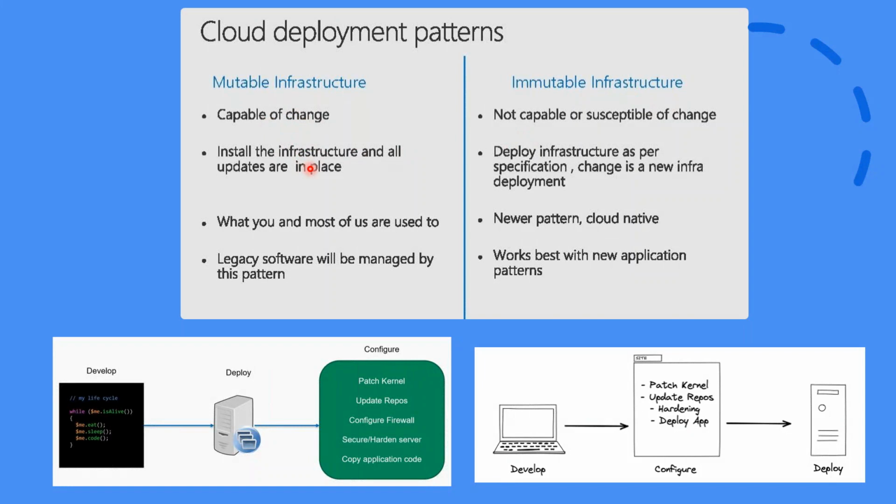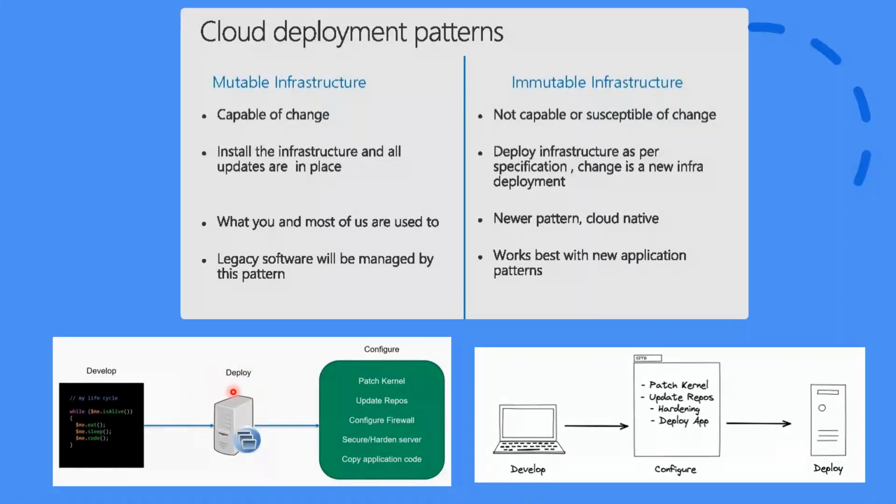We install the infrastructure, we deploy a server, we log into the server, we install all the tools, we configure the repository and then update them. We install the security-related tools and agents, configure the firewall. We do a lot of things after things are deployed. So this is configuration management. We develop the application code, we deploy the server, and then finally we get the application running. So it is a kind of server that will continuously get updated in place. We'll do the upgrade. So it used to be a physical server in the traditional world.